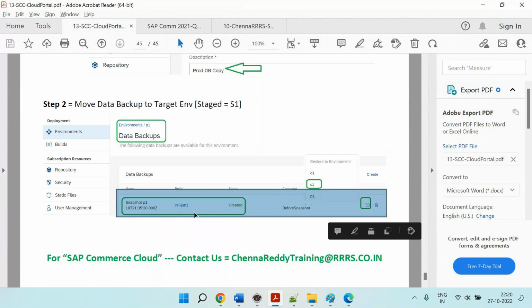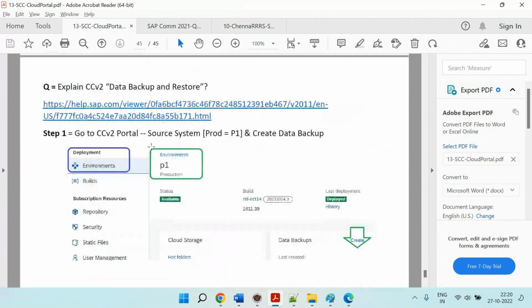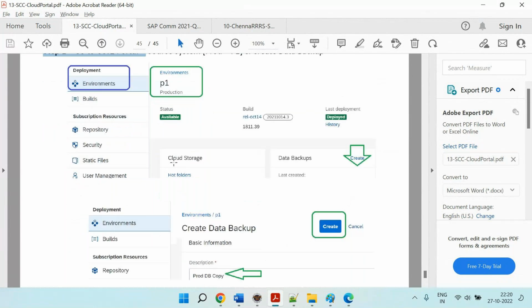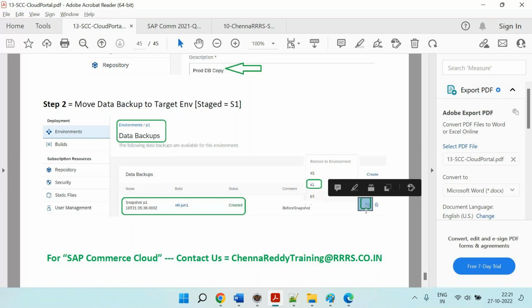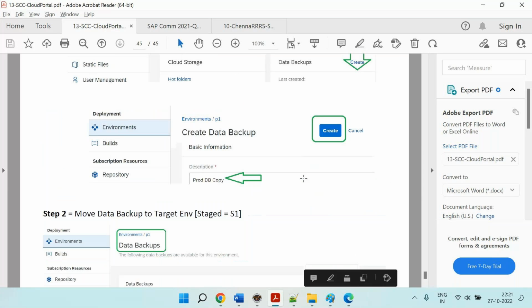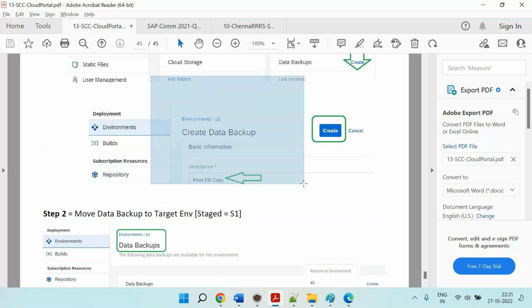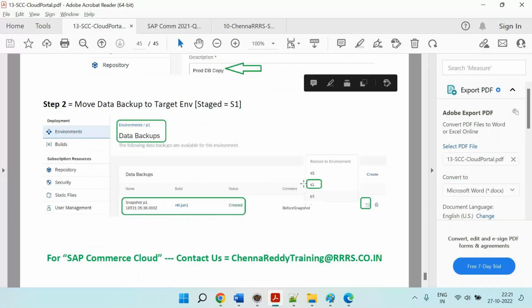Now, I have taken the backup of production, and I want to move it to staging. You can click on this icon. Then you see there is a restore environment option; select stage here. That means whatever you backed up in production will be moved to stage automatically.